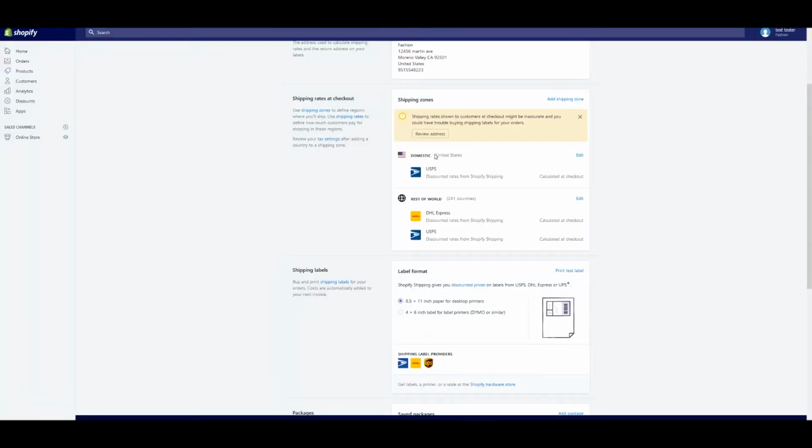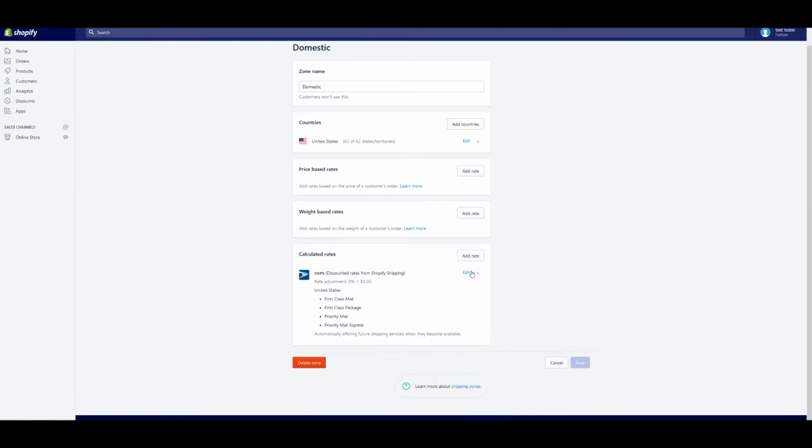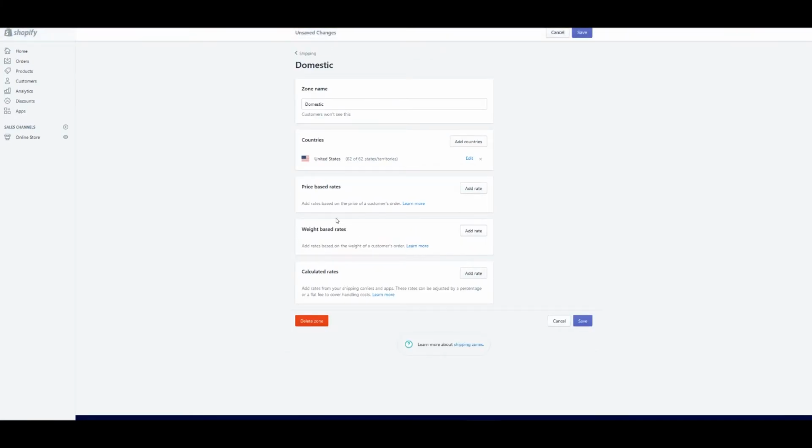Now, since you're drop shipping, you don't want to have USPS or DHL enabled. If you guys are drop shipping, you want to go ahead and edit this, and you want to exit. The reason is that if you leave that enabled, they're actually going to charge you for a stamp or for the tracking label, or for the label in general, and that's going to be money that they're taking off from you. Since you're not going to use it because your supplier is going to be the one shipping the products, you don't have to worry about shipping.